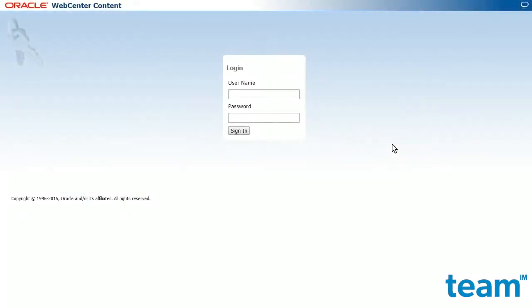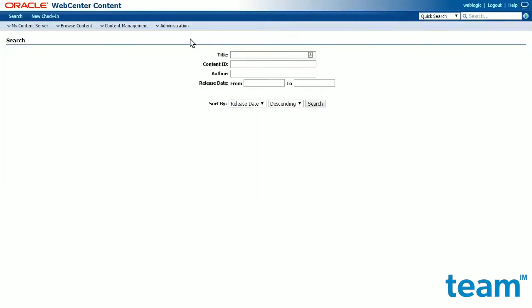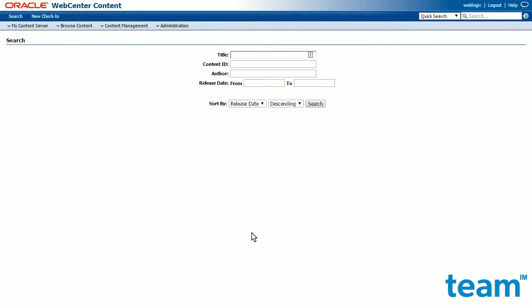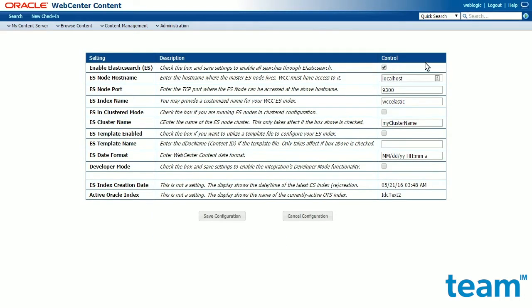Speaking of finding, the hardest part about demonstrating technology like ElasticSearch is that when it's working properly, it's essentially invisible. There are a few interesting things to be shown though. This is the configuration interface for the integration. Here, we're able to configure various aspects of our Elastic Index, such as pointing to our ElasticSearch node and port, providing a custom index name, clustering configurations, and others. This panel serves as the nerve center for the integration with WebCenter Content.